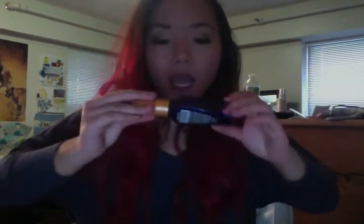The last hair thing is one I am running out of. This is going to be in my next empties video, but I just put it upside down to get the last product instead of cutting it open and scraping it, because I think it's easier. This is the 10 Miracle Leave-In Plus, and it says keratin. Keratin's really good for your hair, and I like this a lot. It smells super good. It's really expensive though. I want to say it was at least $8 or $10, and this is the smallest size you can get, it's really travel size, which I think is nice.